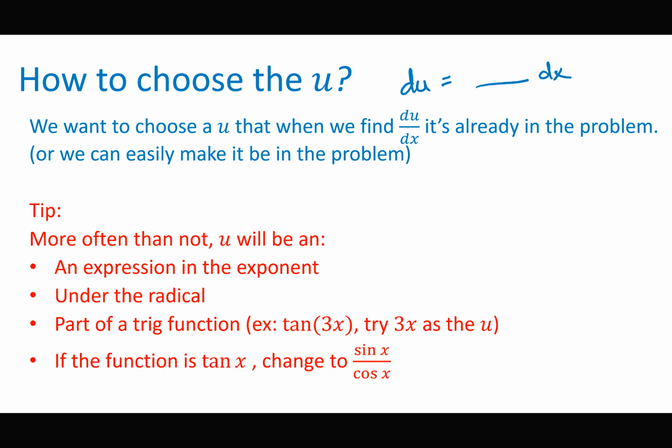If, say, you have a tangent function, tangent we can rewrite as sine over cosine. So sometimes writing it in terms of sine and cosine will change things up, and you can make it be the same thing that's already in your problem. Okay, so these are just some tips of where I start when I look at a problem. I can't look at one and say, okay, yep, I know my u is going to be this. Sometimes you just have to try one, see if it helps you. You'll know pretty soon if it's working or not. And if it's not working, it's not taking you anywhere, stop, go back, try a different u value.